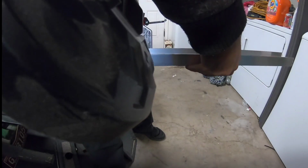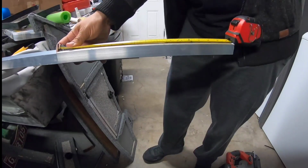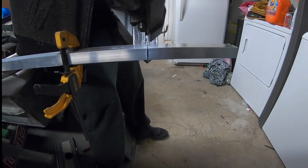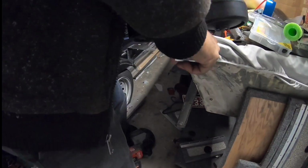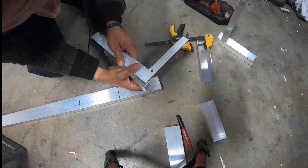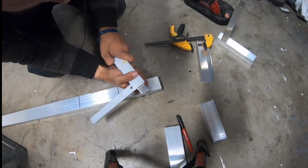So the bigger thing is the other versions for the kayaks, they used an electric box. I mean, you can find those at Lowe's or Home Depot or any real hardware store that sells electric devices if you want to bypass this step. But I wanted a longer and much better looking kind of custom version. And so I'm making my own boxes that are a little bit skinnier and more refined.